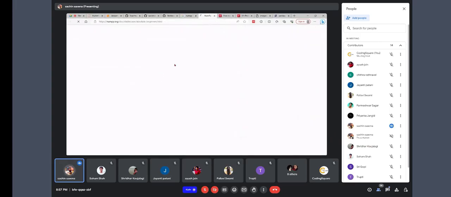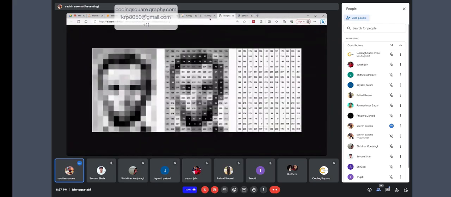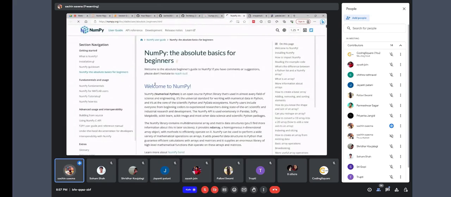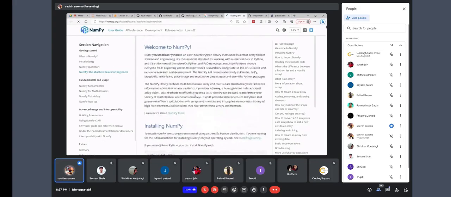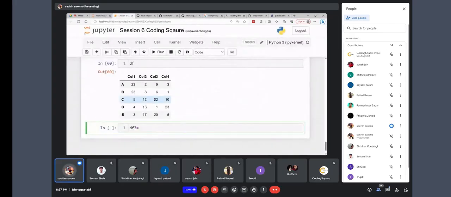Similarly, we have TensorFlow, we have Keras. So these are different organizations, the consortiums are different. Can you see? We have NumPy, numerical Python, open source Python library, and so on. Okay, anyone else who had a question?